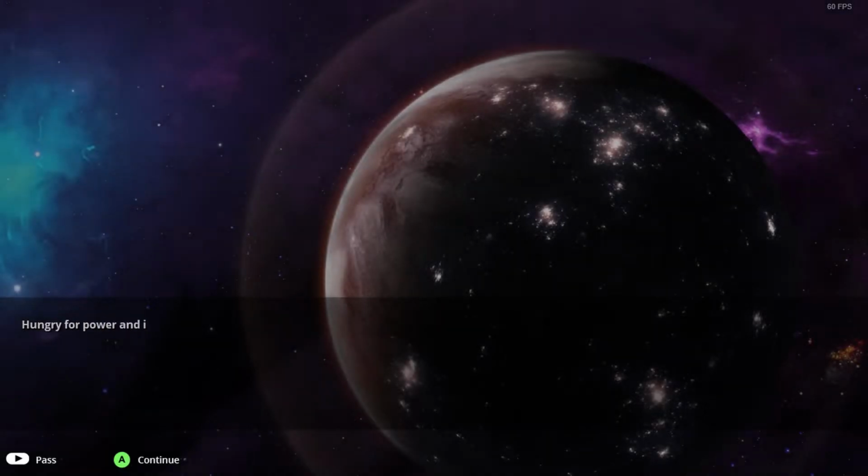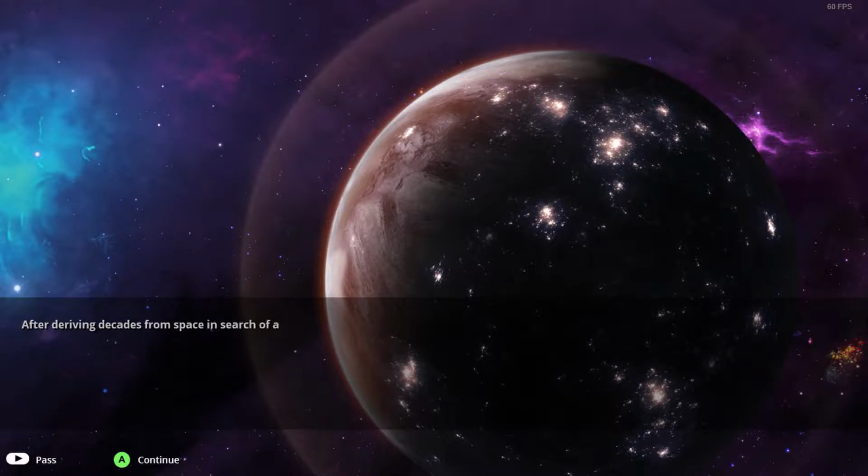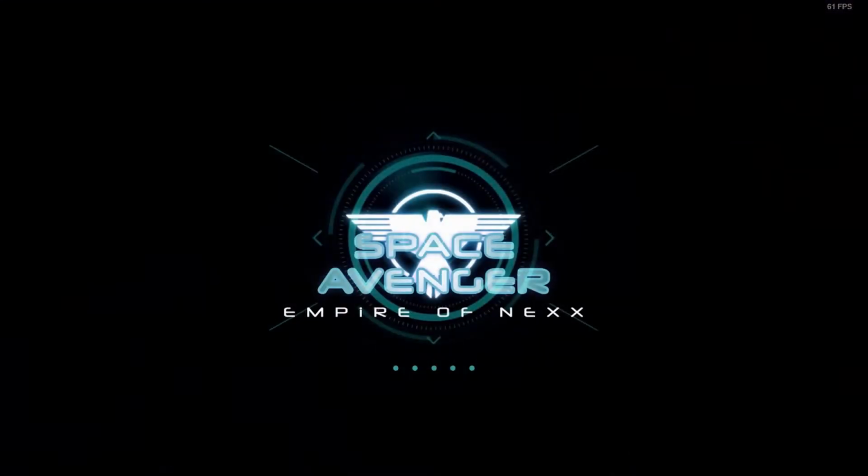Earth is wiped out. Hunger for power and infinite growth, humans have exploited their beautiful blue planet to the point of exhaustion. After drifting for decades in space in search of a new Earth, humans have finally discovered the planet Delta Prime, where it could all start again. But the newly installed humans would soon learn that they were not the only ones in this vast galaxy. Erdens, Dakarians, and Korgs form a powerful empire, and together they call themselves the Nexx. While peace negotiations with the Empire seemed encouraging, we begin this story with the fall of liberty.